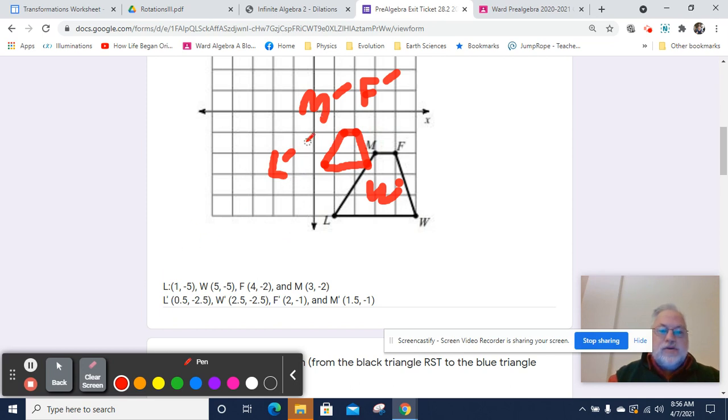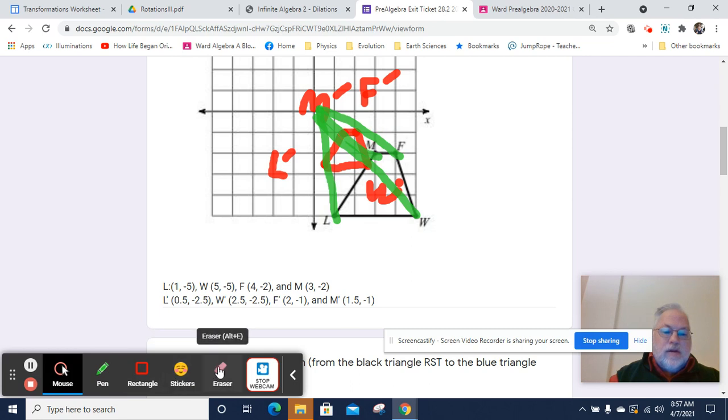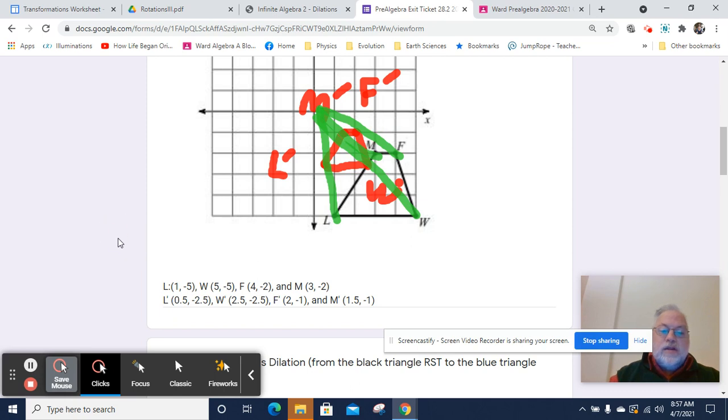Interestingly enough, you could now draw lines that go from the origin right through that vertex to that vertex, right through this vertex to there, right through this vertex to there. And so all of these vertices end up lining up with the origin. Those are not the best drawn lines, but hopefully you get the idea. All right, cool. Now let's go on to the next one.